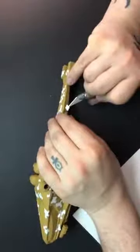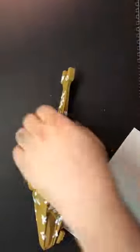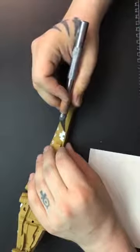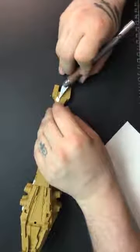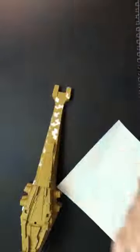All right. See, a lot of people get nervous because they think this takes a lot of time, but it really doesn't. Just in the short time that we've been live, I've gotten two sides of this thing done already pretty quick. As far as the bottom goes, there's only this back tail piece that I need to be concerned with. So just two more pieces there, and that should be enough. Maybe one more piece right there. Almost there.